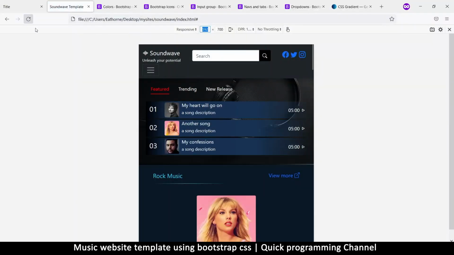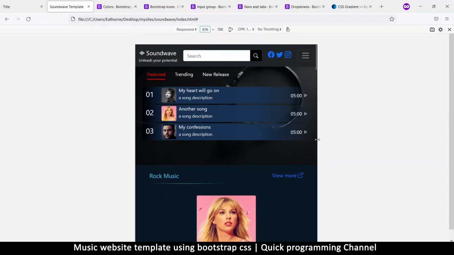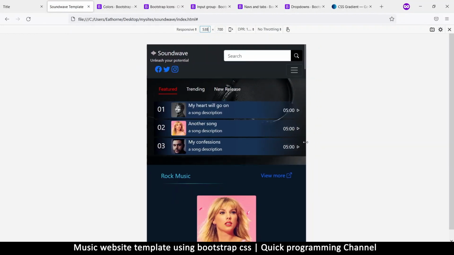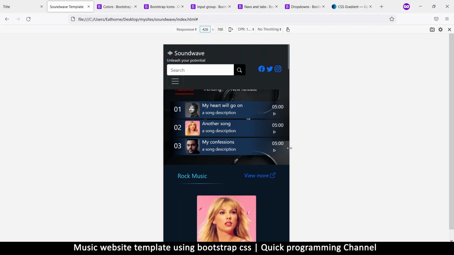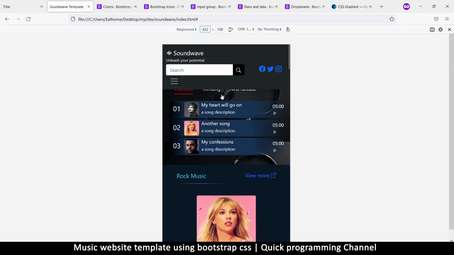Okay, so refresh, and there we go. Okay, so much better. If I go here, it snaps, at least it looks the same. But then if I go even further, it's going to snap again. So there we need to add another media query to move things down.